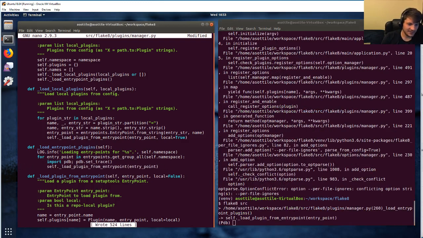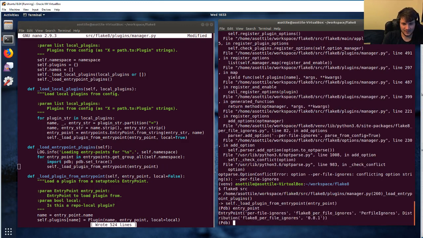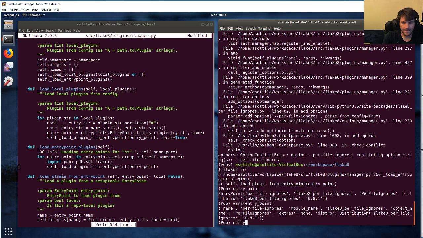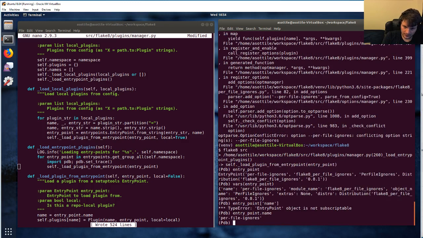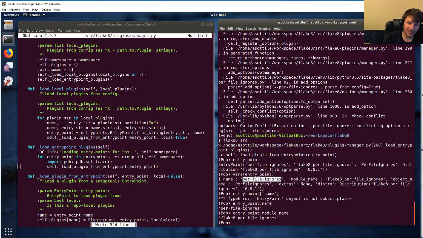Oops, that's not my debugger. So it'll be dot name. Okay, so we can key off of the name being per file ignores or module name being this object name.